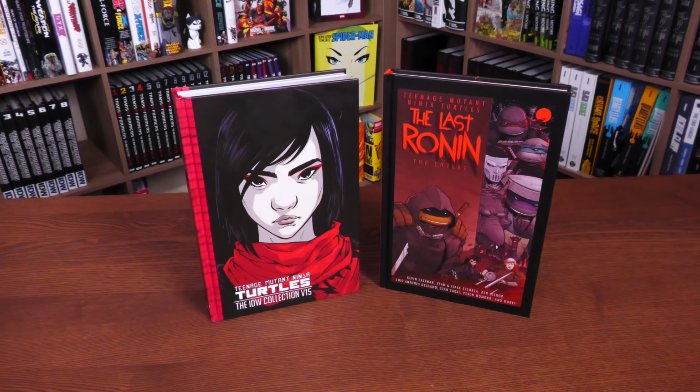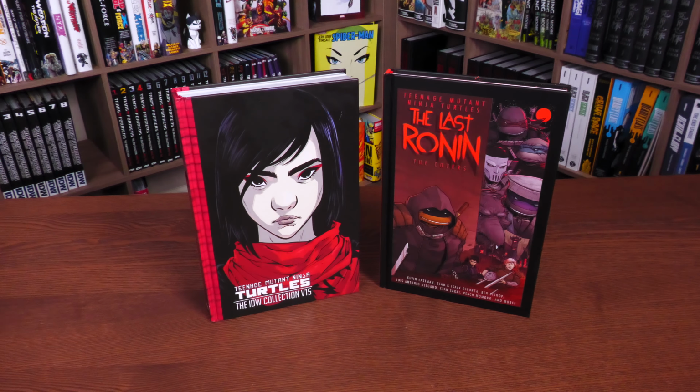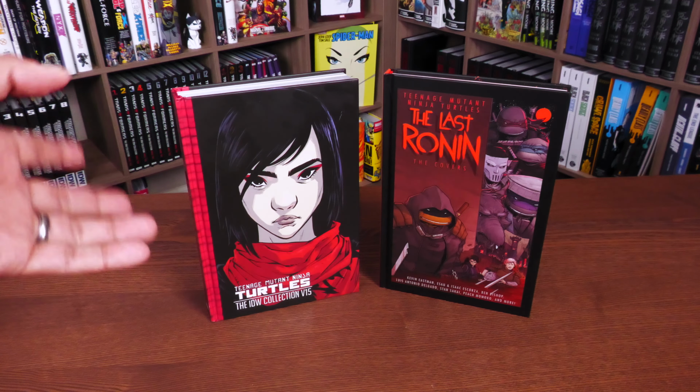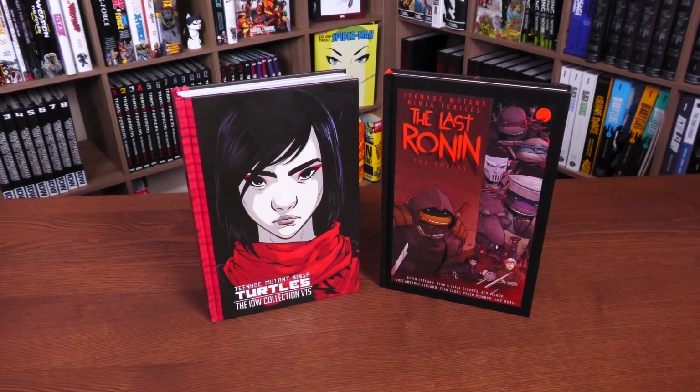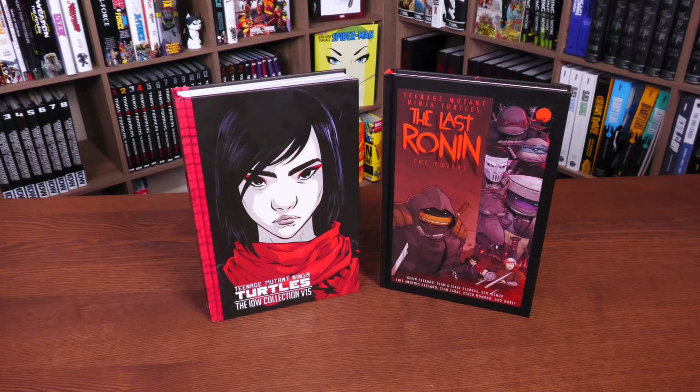Now, before getting started, I do want to thank the folks at IDW for sending us advanced copies of these books. These books are due out in the direct market and book market on different dates, actually. The book on the right-hand side is coming out first. That comes out on June 13th everywhere. And Volume 15 comes out on July 18th. Although I saw some dates that had it earlier, I think July 18th is what I see for book market and direct market as the latest date. So that's what we're going to be looking at first, is this book.